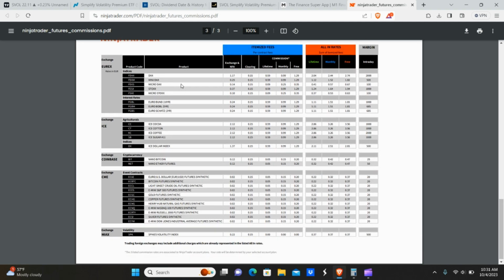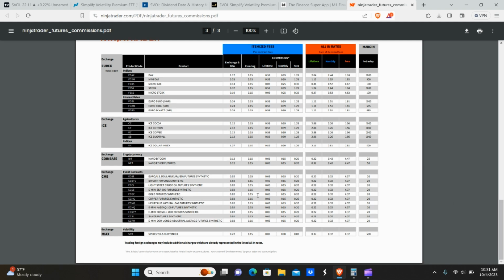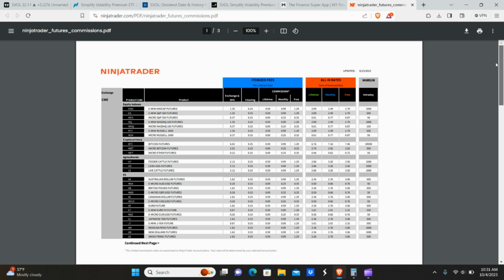So there are some foreign exchanges here that you can also trade out of Europe, and you have things like sugar, cocoa, cotton, coffee, the ICE dollar index. I'm not sure what this is. This may be like a different version of the US dollar, and a whole bunch of other stuff here. But as you guys can see, there's basically pretty much nothing in terms of the VIX being traded here. So it's pretty hard to come by, but it is traded in futures, as you guys saw on the fund.